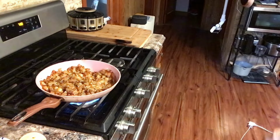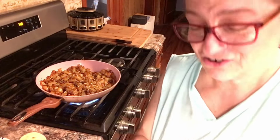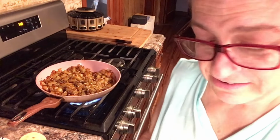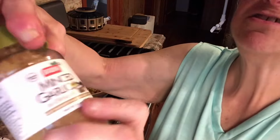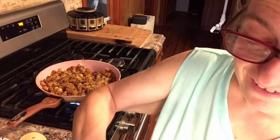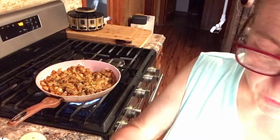I'm going to do that since I got my minced garlic from Carla. Thank you so much. She's so awesome, this lady. All of you are so awesome. Here's my minced garlic. She sent me two. Go through the stuff like water.